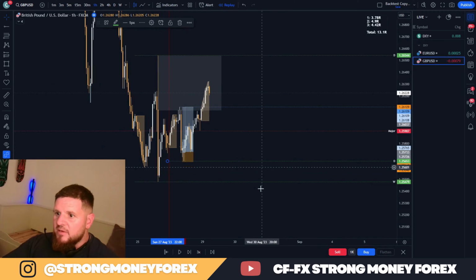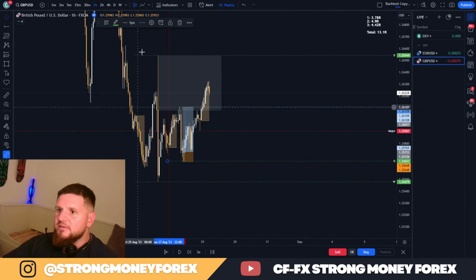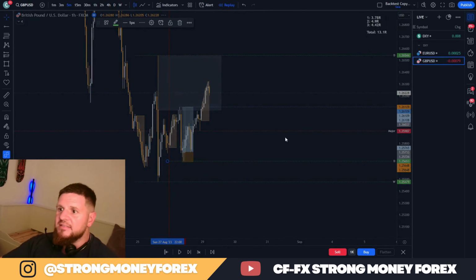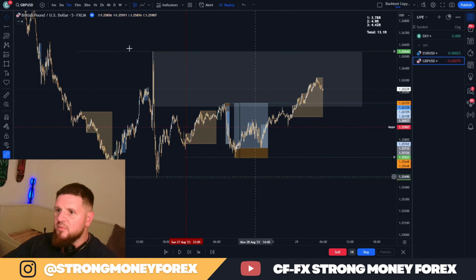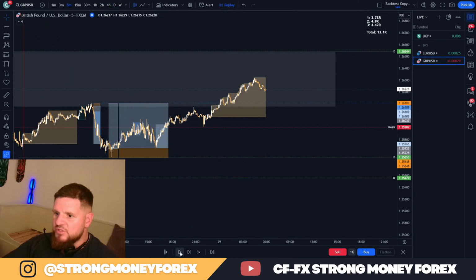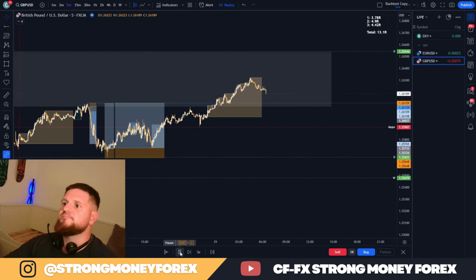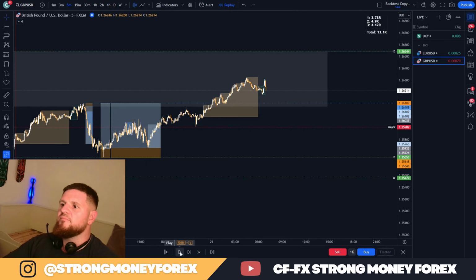Let's go back down to the hourly. Yeah, so that was just tagged the day before. So that daily low has been gone. The daily high is still definitely valid. On our 5-minute time frame, we have had a big push up. We're probably going to be expecting some sort of push down. So let's have a quick look.